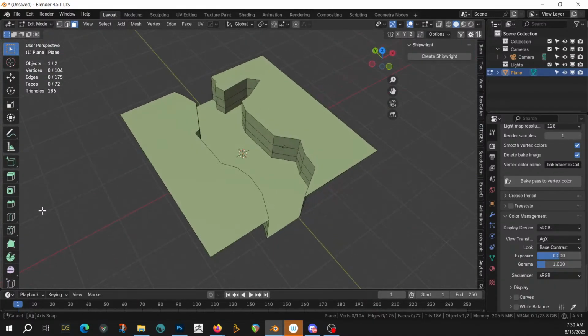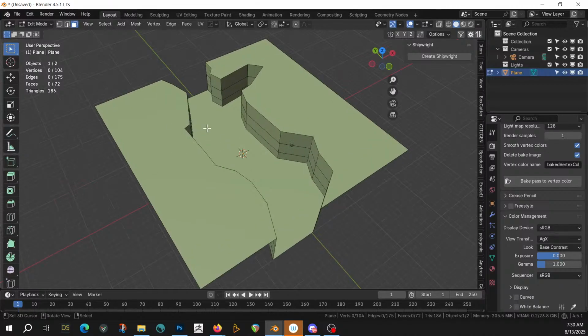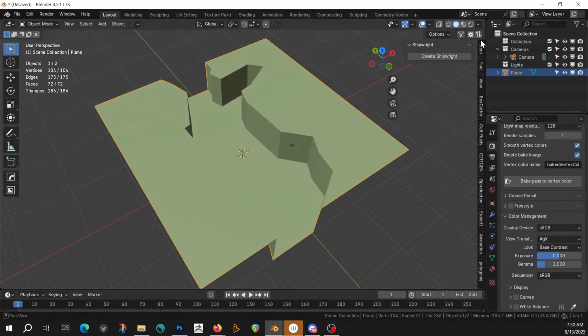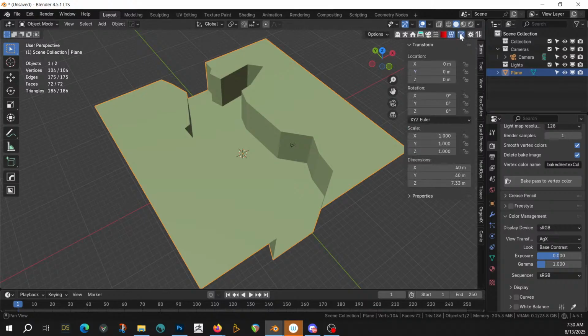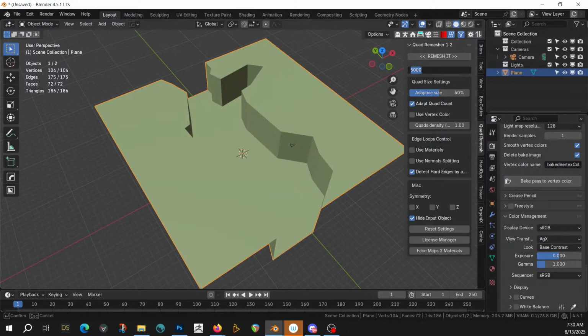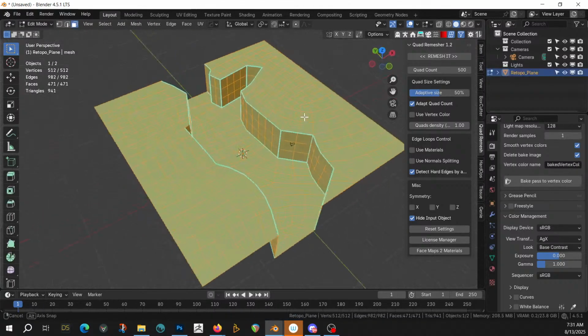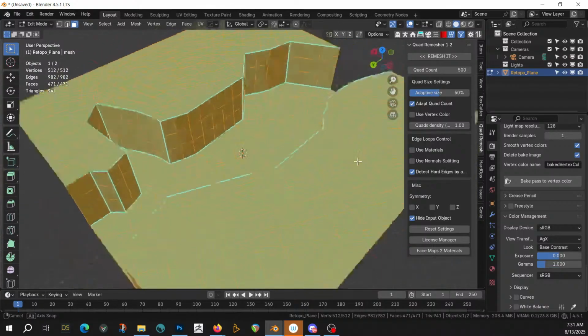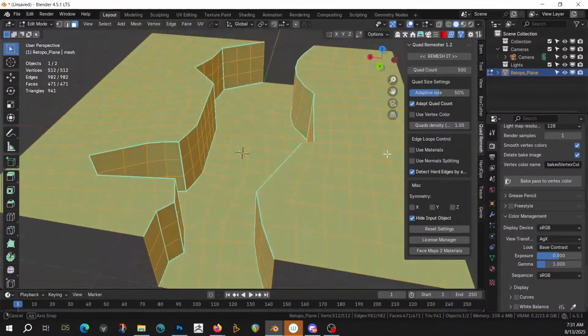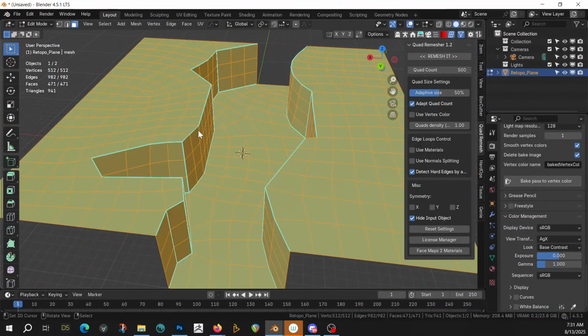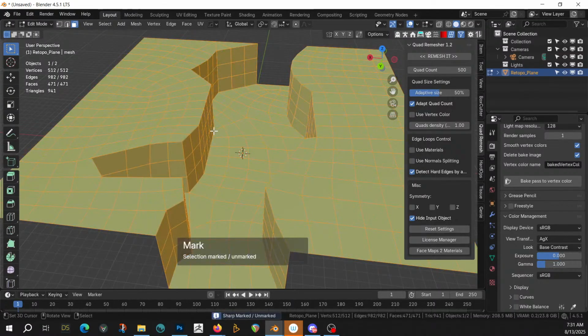So we have our terrain, but it's obviously not any way useful to us yet. But we can come over here and go to quad remesh. And let's remesh it to, say, 500. Cool. Get rid of the original. Take a look at it. That's better. We can certainly use that. And I'm just going to remove all the sharps. Okay.